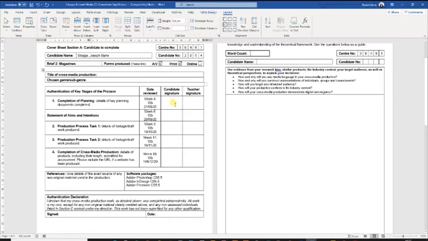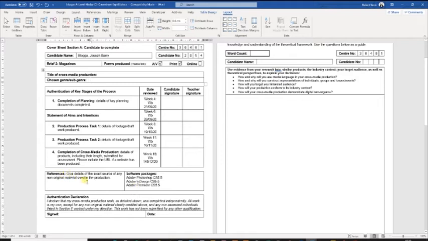I will do a second video showing you how to do that. If I'm happy with it, I will also sign it there. So you need to do that one and that one. When you finish your statement of aims and intentions, you will sign it, I will sign it. We're going to do it all digitally, that way we're not using any paper, no COVID risk. Software packages, I've already filled this in. If you intend using any other software packages to work on your project, or if you go into lockdown and use something else at home, you can replace those.